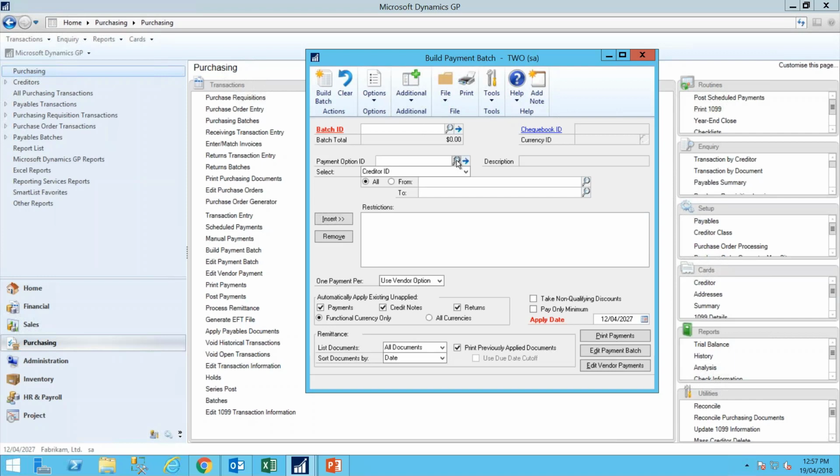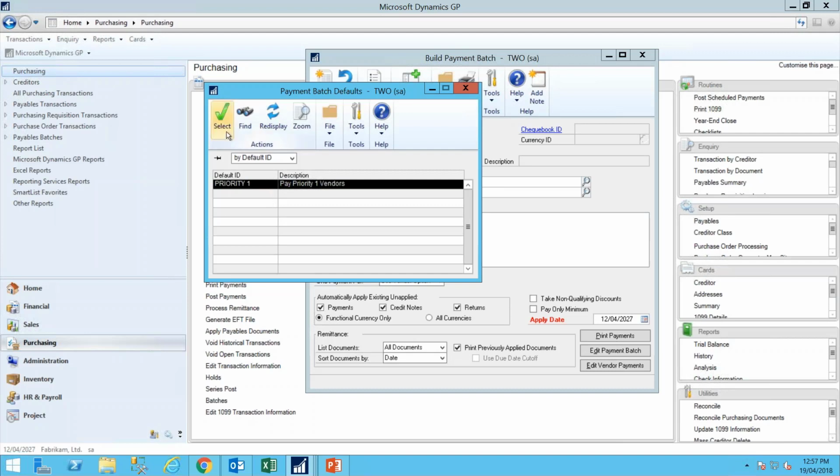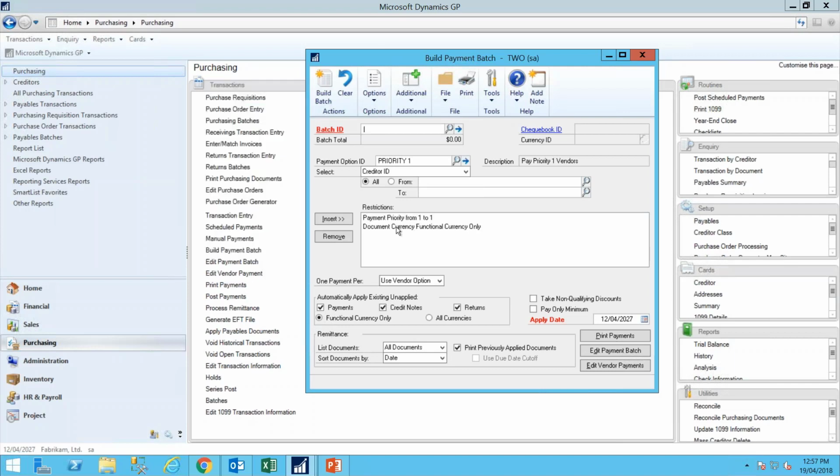So when I call in one of the payment options here, that payment option comes with, as you can see here, a pre-configured list of criteria or restrictions that I have saved. And you can create as many of these as you like.